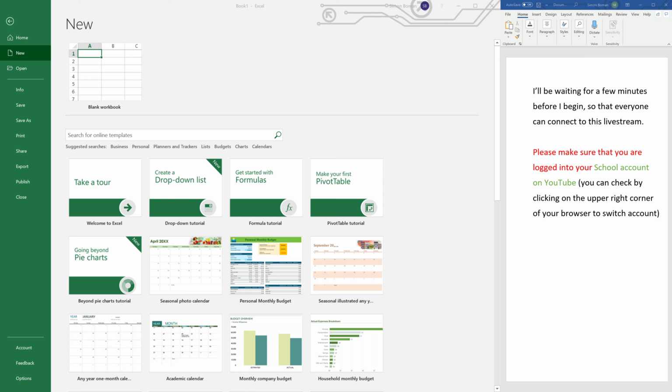All right, Sarah, can you clarify when you mean it's not working? Is it because you don't have Microsoft Office installed? Or because you can't open it up? I'm just waiting for people to catch up, and hopefully they've opened up Microsoft Excel. I just saw that Sarah had an issue.